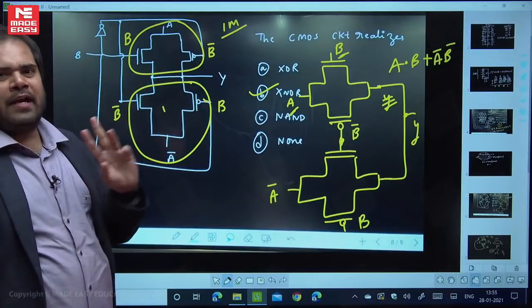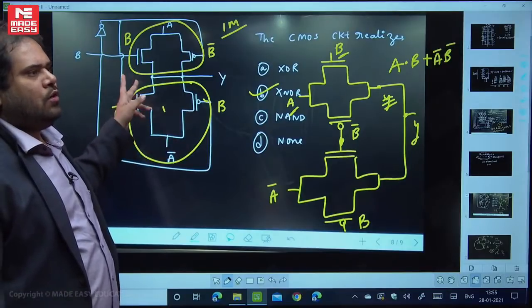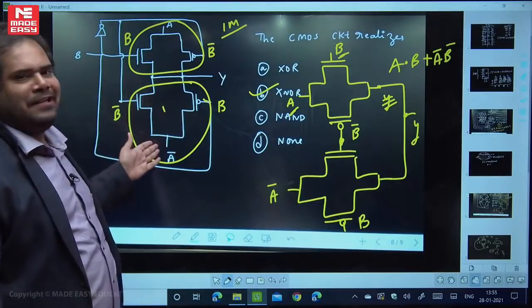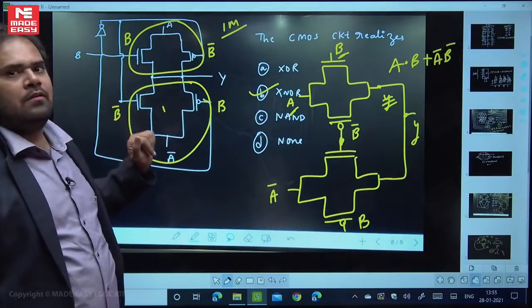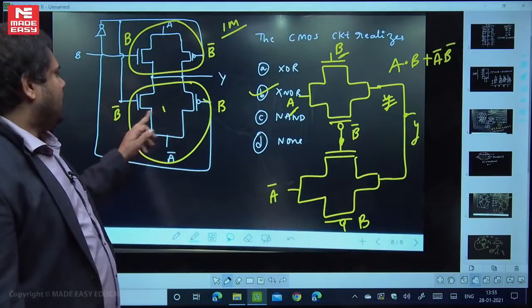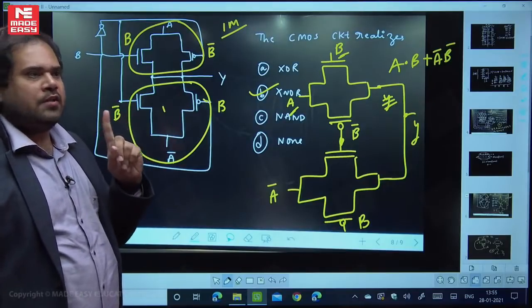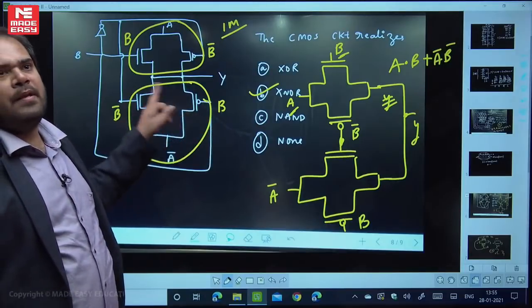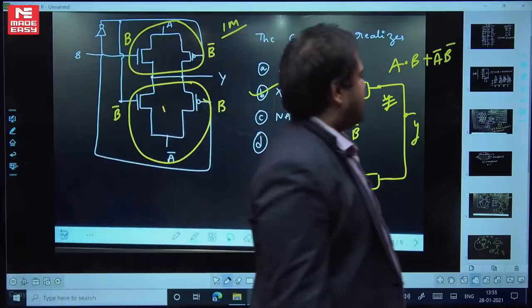The second way of solving is to give 0 0, 0 1, 1 0, 1 1 and solve it. But in my opinion, just think a little bit and the answer will come. You can easily understand: NMOS parallel to PMOS is a transmission switch. And in a transmission switch, one more condition is, if NMOS has B, PMOS should have B bar; if it is B bar, it should be B. That's the basic story of the transmission gate.